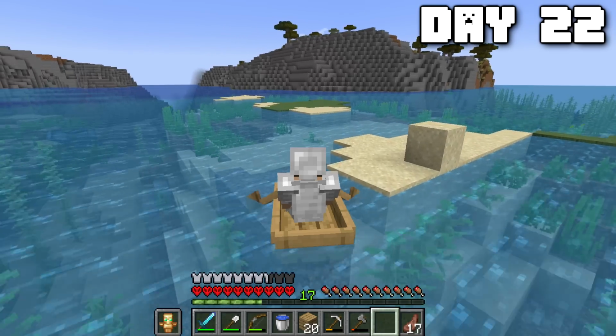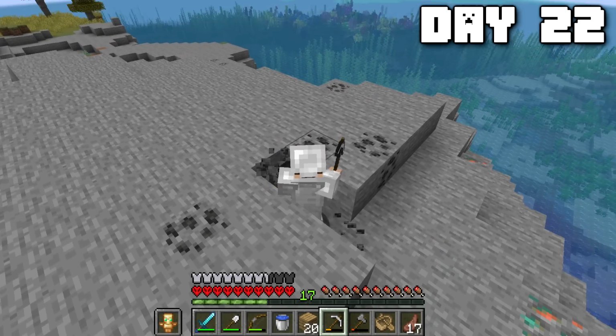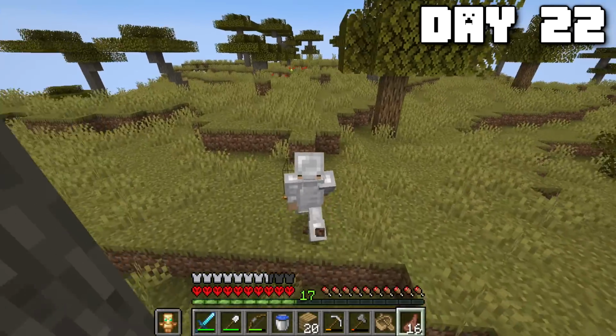So the plan next is simple. I'm going to go to the Nether, see if I can get the trims in there, and at the same time get some ender pearls and some blaze rods to be able to go to the End. I just need to find myself a lava pool and we'd be good to go.